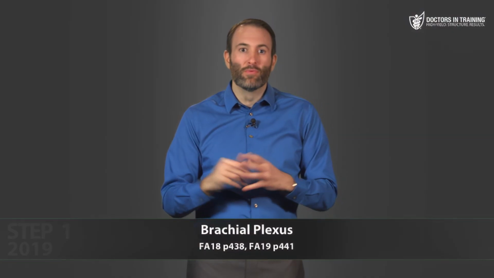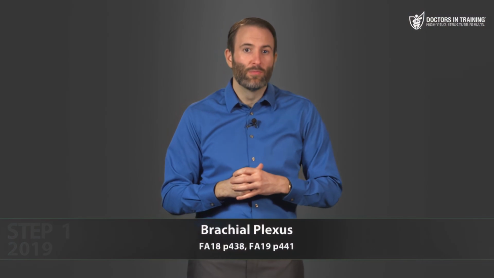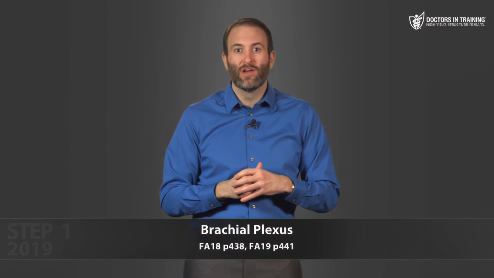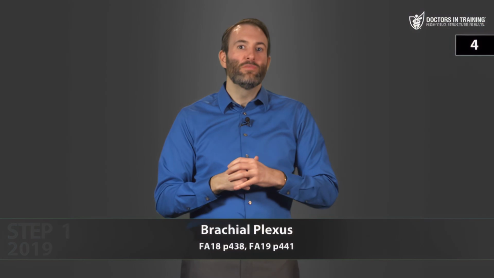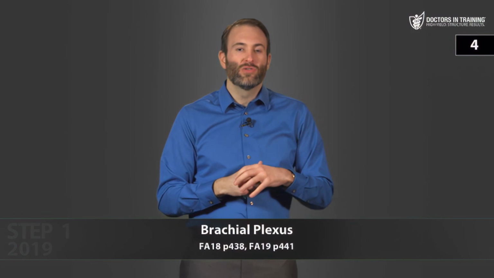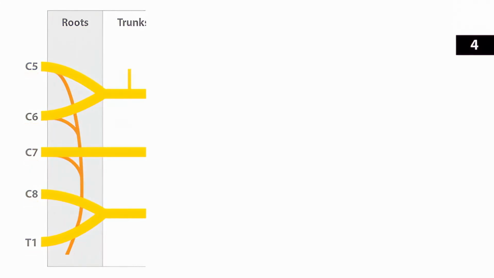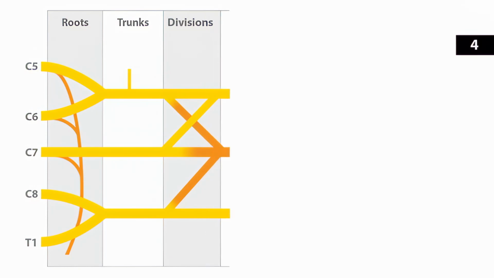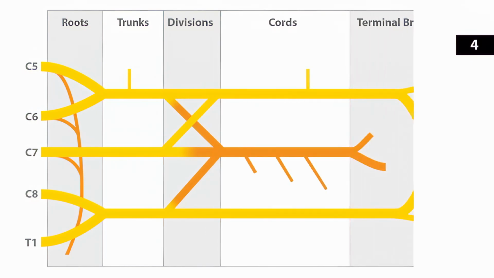All right, so we just saw the brachial plexus in the posterior triangle. The brachial plexus is a network of nerve fibers that originate from the spine and ultimately result in the named nerves that we know that supply sensation and muscle innervation to the upper extremity. So now let's label the brachial plexus. This is a 4-star topic. Most of you are going to get a question on this. This is also going to be in the study guide as well. The brachial plexus comes from the C5, C6, C7, C8, and T1 nerve roots. Then the roots become your trunks, which then become your divisions, and then your cords, and then finally, the terminal branches.